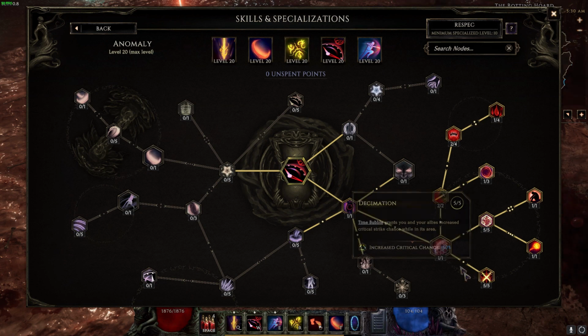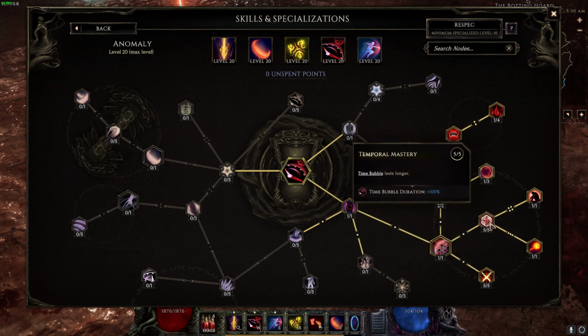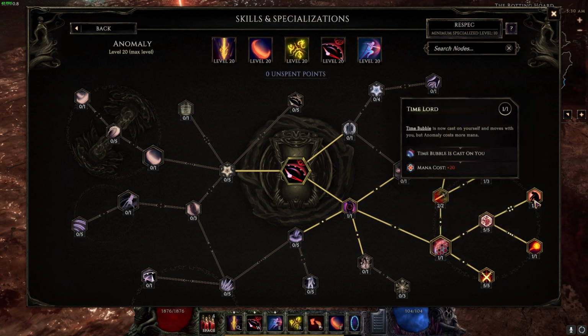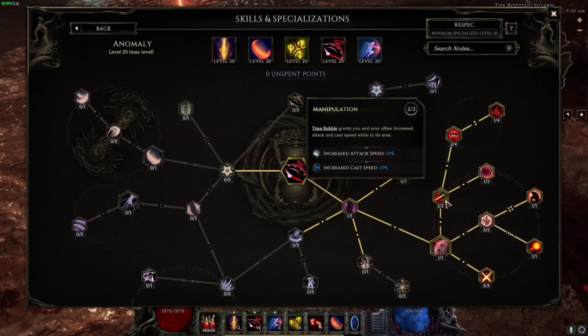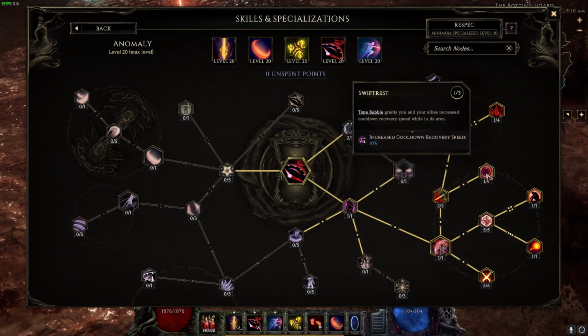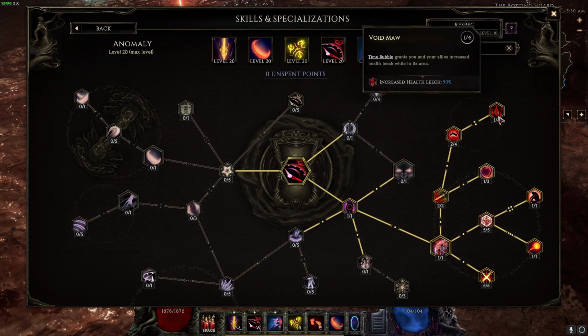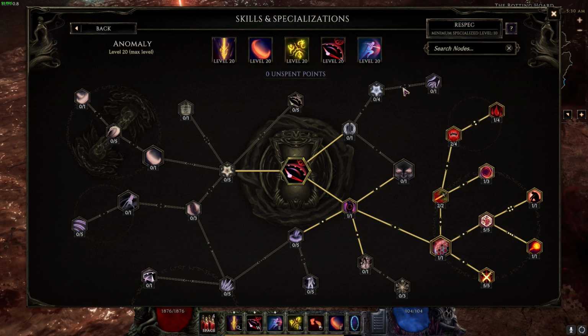We have 5 points in Temporal Mastery, 1 point in Lingering Memory, 1 point in Time Lord, 2 points in Manipulation for 20% more attack speed, 1 point in Swift Rest to increase the cooldown recovery speed, 2 points in Time Eater for some leech, and 1 point in Void Maul for 50% increased health leech.